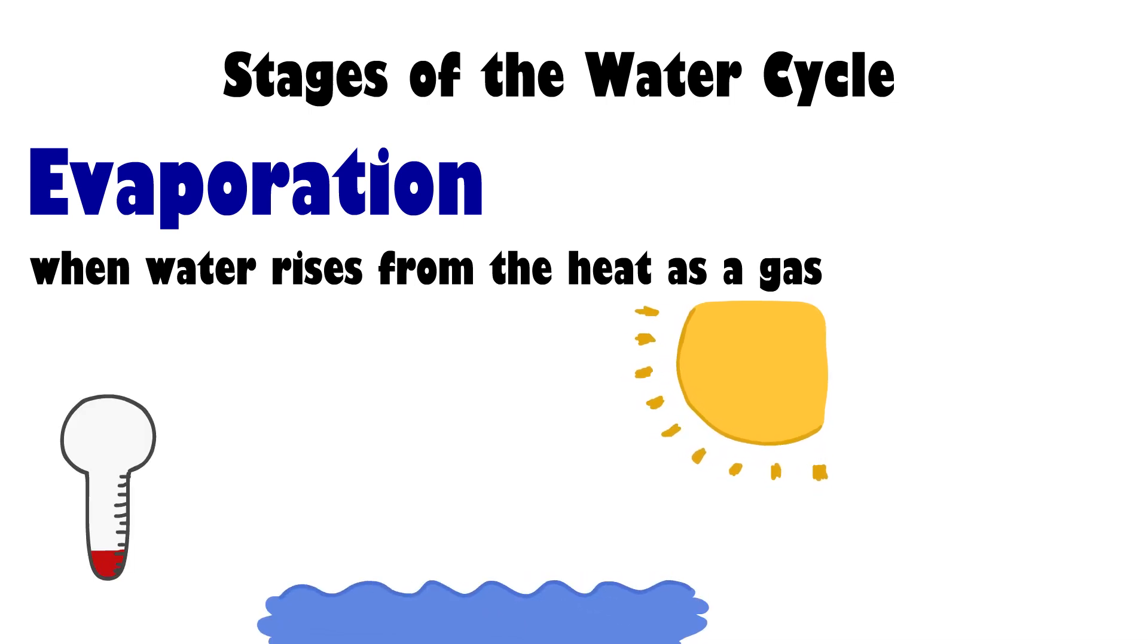This causes the temperature of our lakes, rivers, oceans, and other natural water sources to rise. When the temperature rises, water evaporates, meaning that the water rises up and changes from a liquid to a gas. This gas made by the water is called vapor.